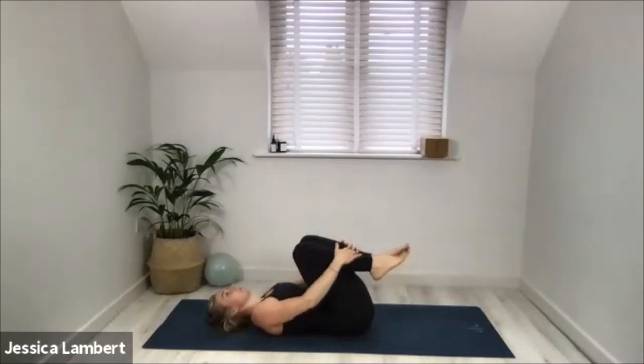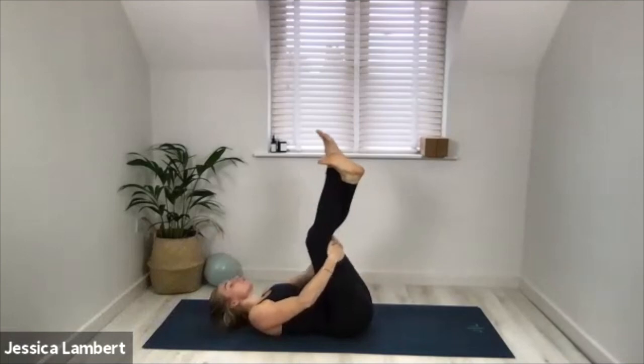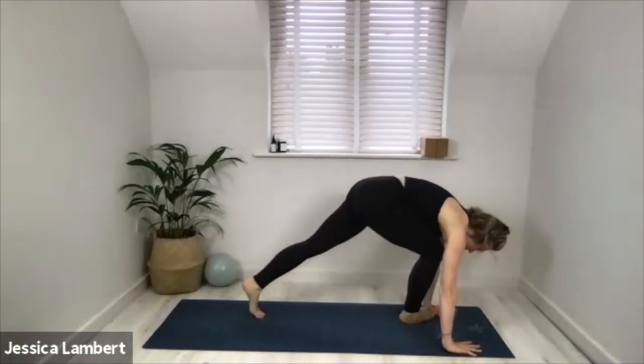Hug in. Rock that from side to side. Take a big, long breath. And exhale. Cross both shins. Rock up to a seat. Just come over, we'll stretch the hips out. So hands down and come back into downward facing dog.